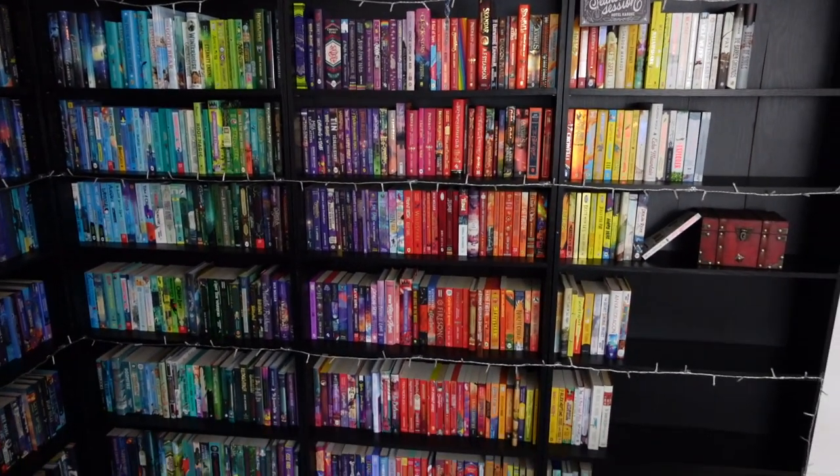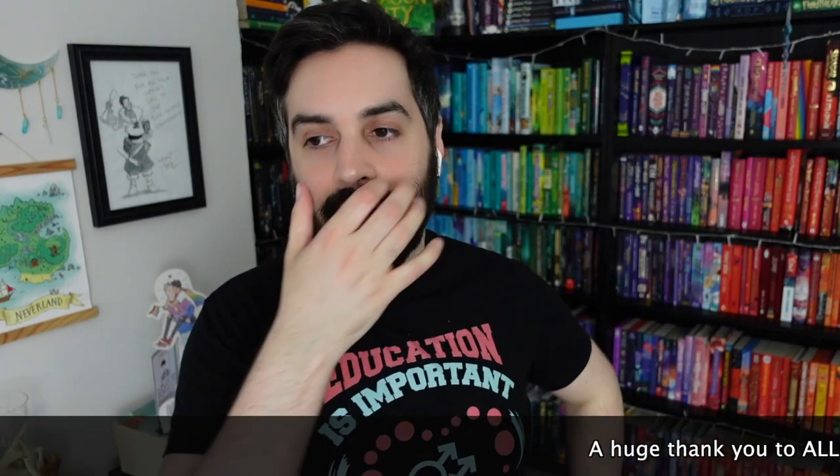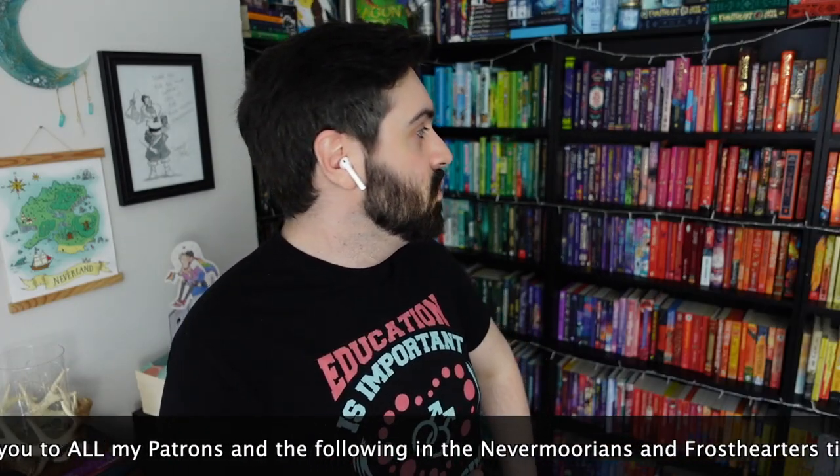At least I gave it a try, I guess. I could probably just film here and you won't be able to see the glaring gaps. As much as I love the look of rainbow shelves on other people's shelves, as you can see it doesn't quite live up to it on my shelves. I don't know why — I mean, I'm very gay, so why this hasn't worked is anyone's guess.